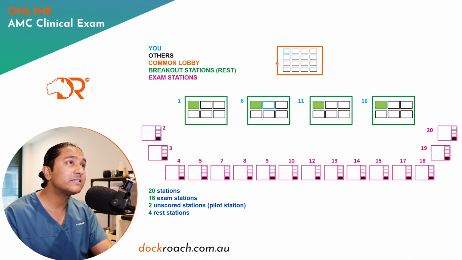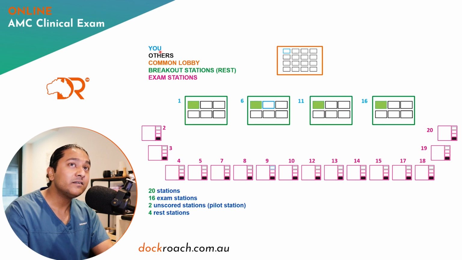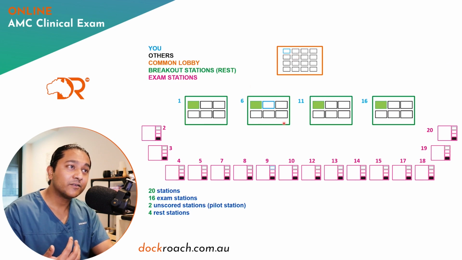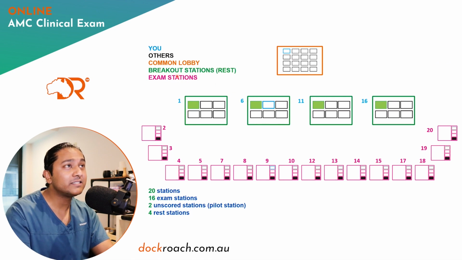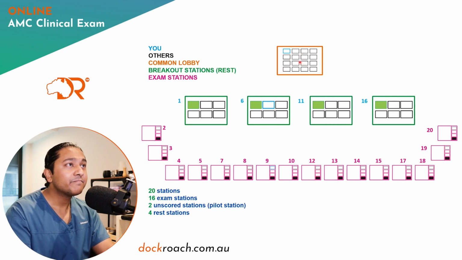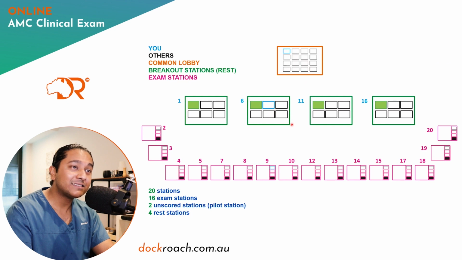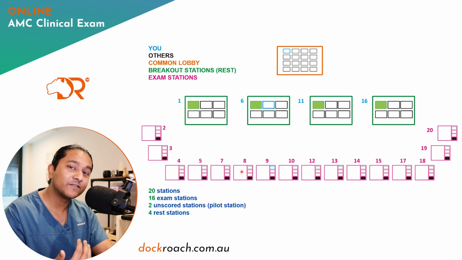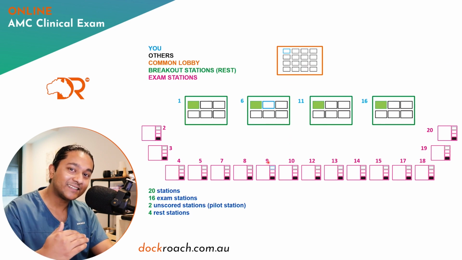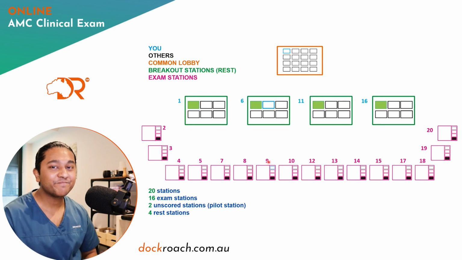So like I said, I'm going to quickly orientate you here. The orange box is the common lobby. You here are in blue and everybody else in black. The next level of the Zoom group is green, the green box here, which is called the breakout station. AMC is going to move you from this top level group, the common lobby, into the next level group, which is the breakout station. And from here, they're going to move you again into the third level of the group. So you can see you're going from one level to the other, and then to the next level of group in the Zoom app.